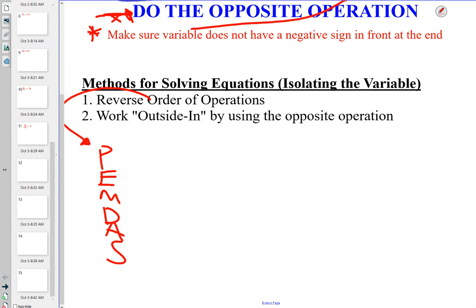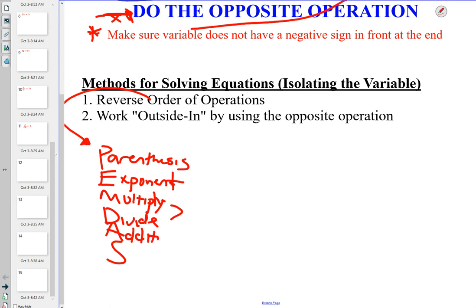What types of problems get simplified? We just said it 5 minutes ago, maybe 7 minutes ago. Expressions get simplified. When you're going to do operations, yeah, you do parentheses first, and then exponents, then we do multiply and divide at the same time, and addition and subtraction also at the same time from left to right.